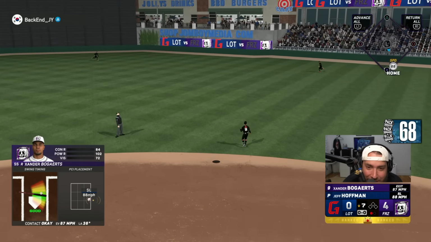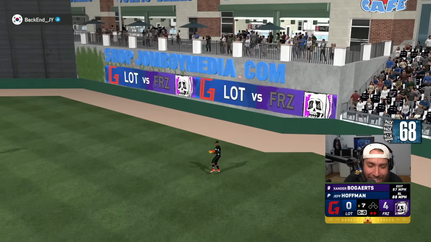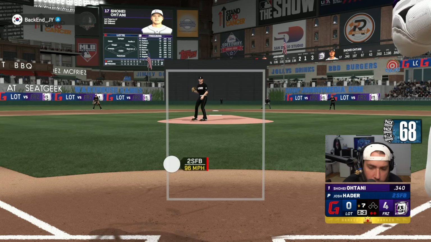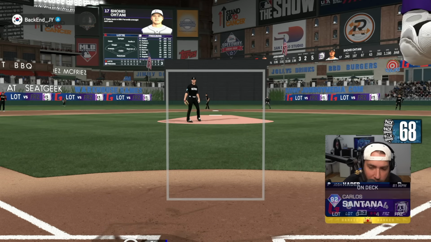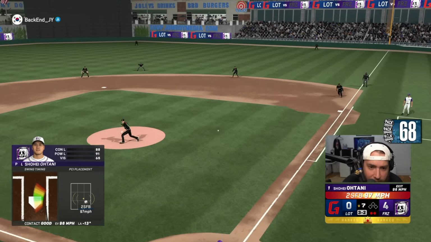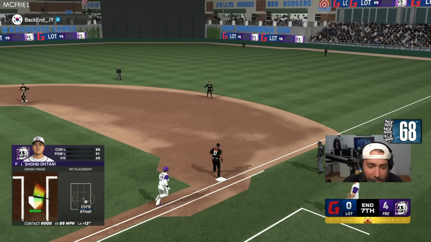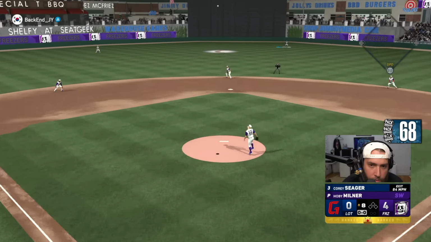Xander, oh my goodness, back-to-back at bats. We're getting closer and closer. Here comes the pitch. Good 2-seam on the back door. It's 2-2. 3-2. It's a full count on Hader now. Carlos Santana on deck. It's a good matchup for him. Get Santana in there. PCI's got better and better that inning. Just didn't find a hole with Ohtani. Let's pitch. Fly ball to center.